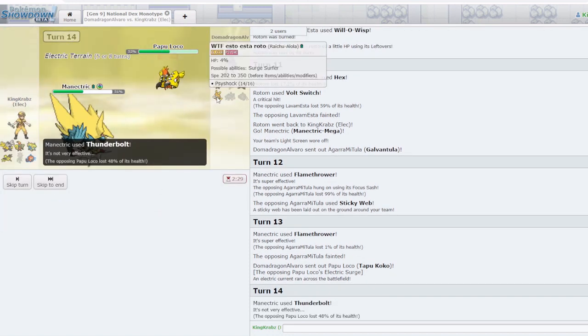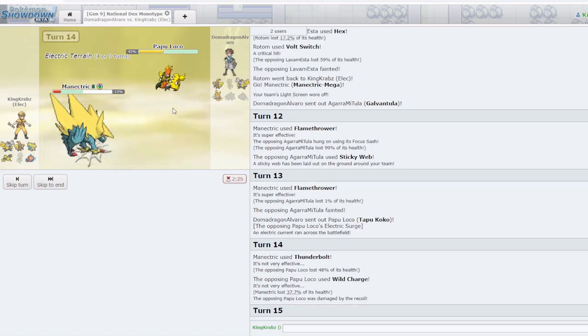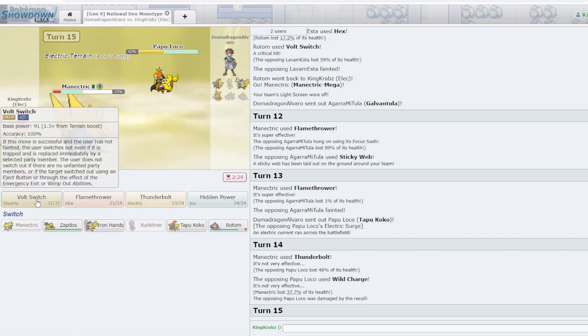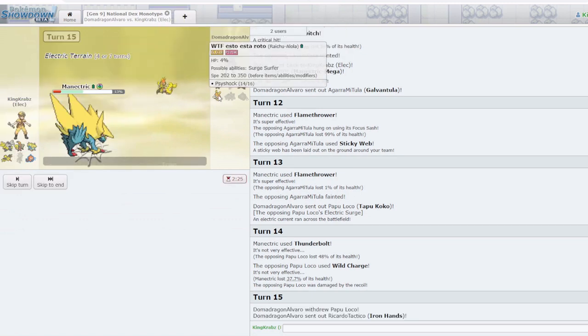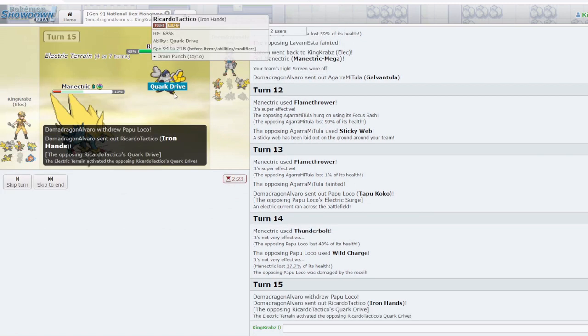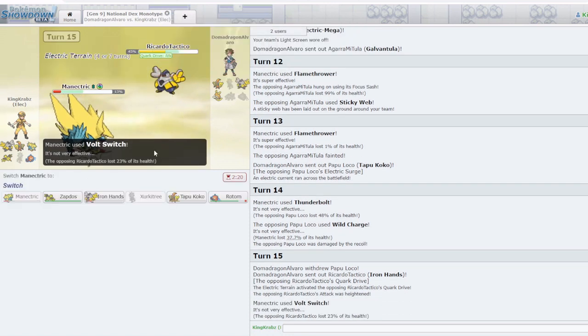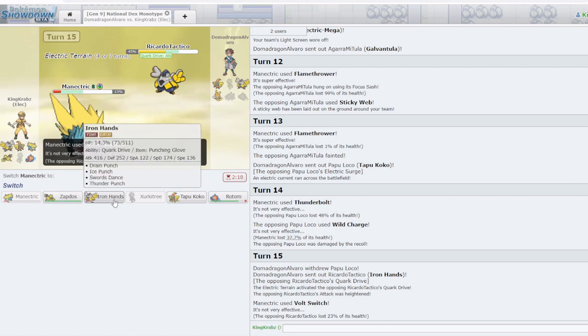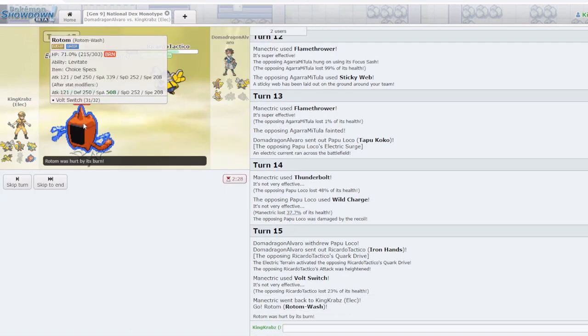I imagine they Volt Switch into... Oh, they Wild Charge, interesting. Huh. That's a Volt Switch here. Their Iron Hands comes in. It does take a hefty chunk, actually. So we're gonna go for Pump.